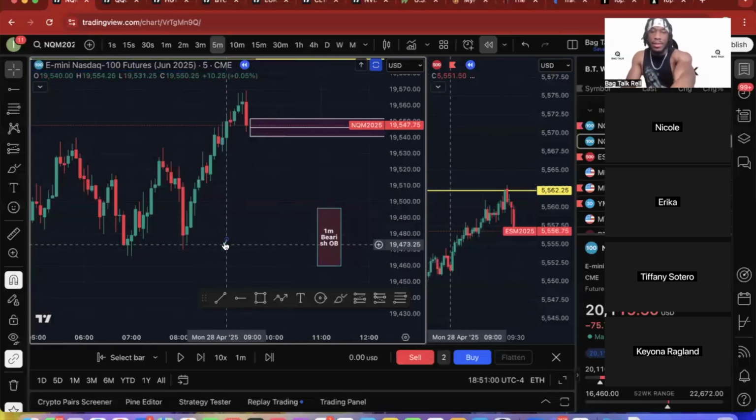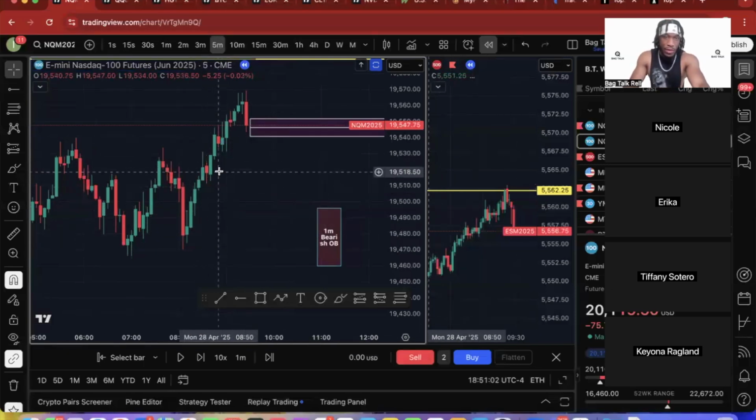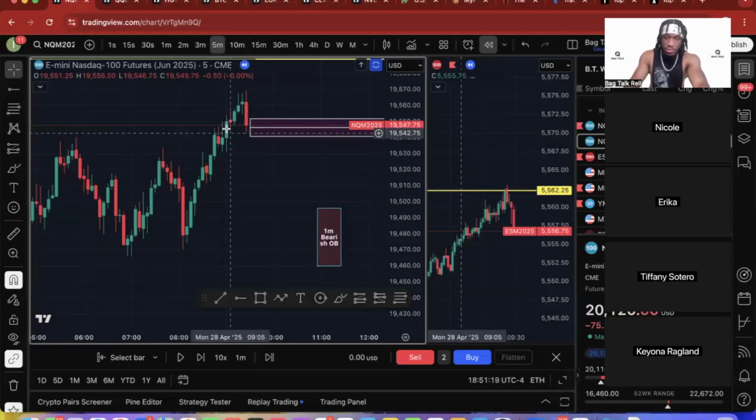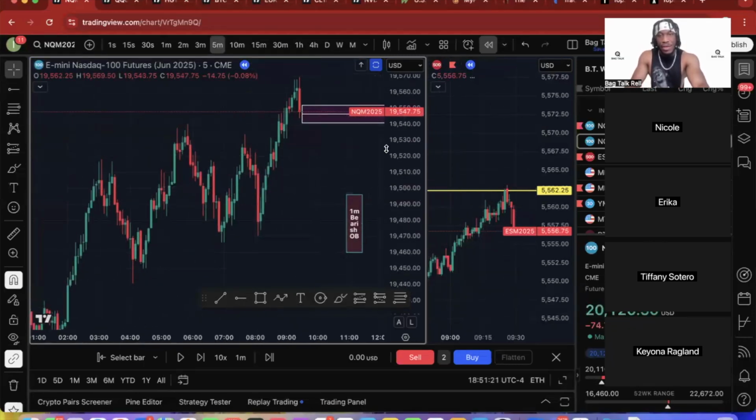How many times I tell you about these moves up that have no fair value gap? So look at the 5 minute. It's really choppy. This is a really steady, choppy type of move to the upside. Like, don't just look at direction. Look at the way that price is moving in that direction. Everybody says, "Oh, it's going up though, Rel." Yes, okay, but the signs are in how it is going up. So the way it's going up is not favorable.